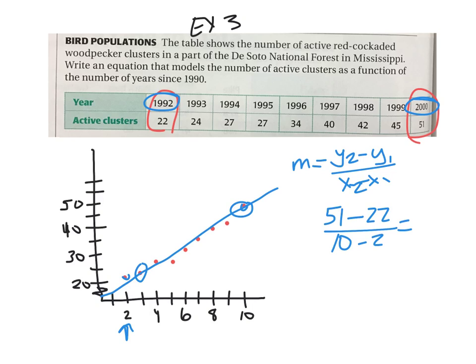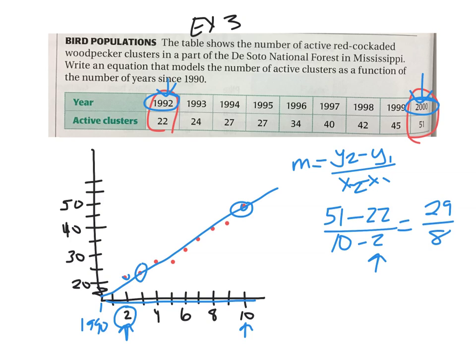Does that make sense? None of you were looking up here when I said that. Okay, so this bottom row is years, and 0 stands for 1990. So 1 is 1991, 1992 is considered 2. So I chose the point 1992, but on here it's 2. And I chose the point 2000, on here it's 10. So for my math, I'm doing 10 minus 2 on the bottom, not 2000 minus 1992. Either way, you're going to get 8, so it's not a big deal, but I just wanted you to see that. So what's 51 minus 22? 29.